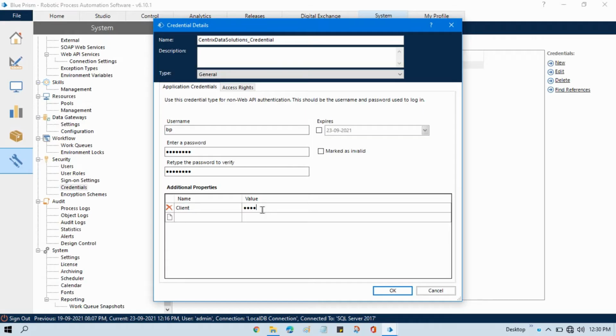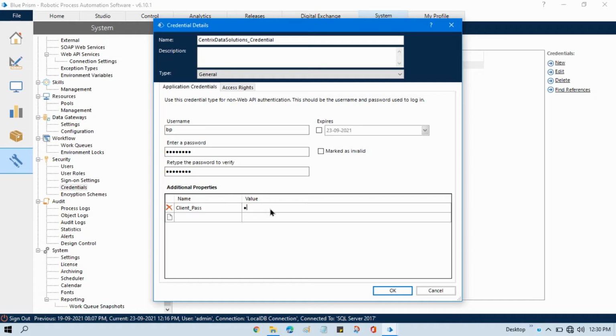But if you want to do other things, like make a payment or a fund transfer, then you have to enter your transactional password. So that you need to enter here. Let's say this is our client password, or anything like that. You can just update that password here.